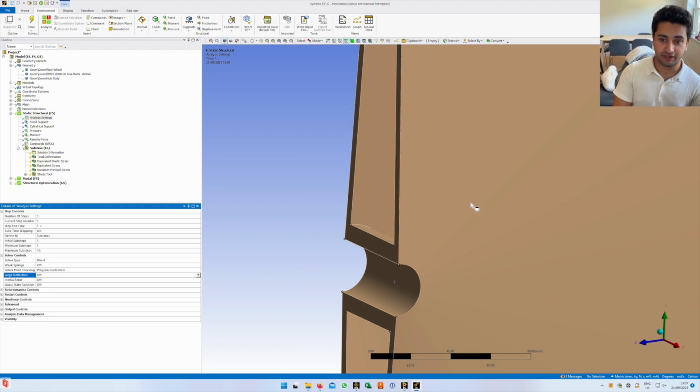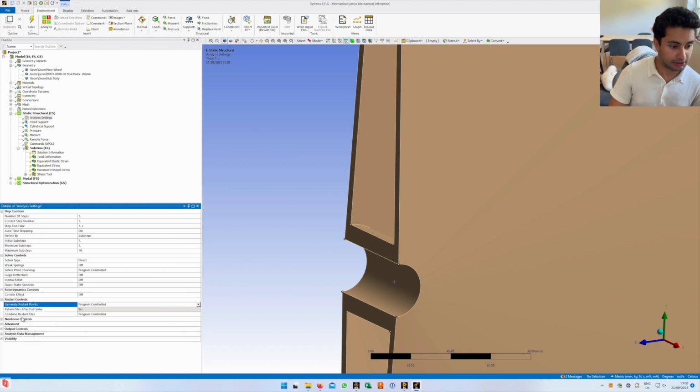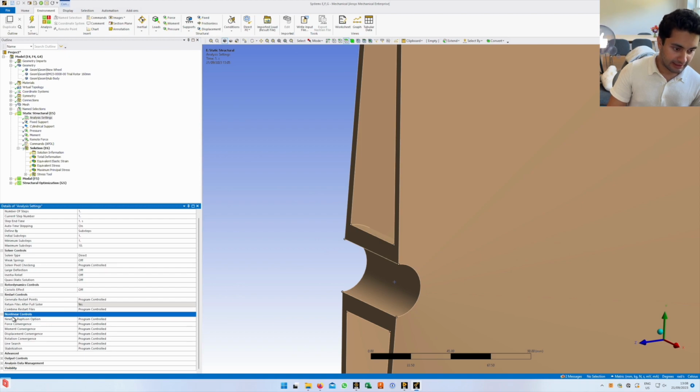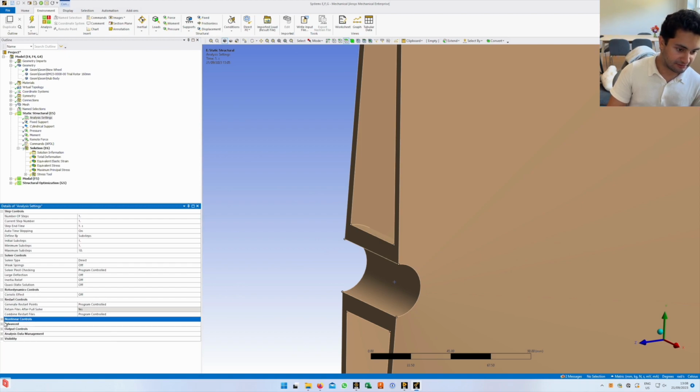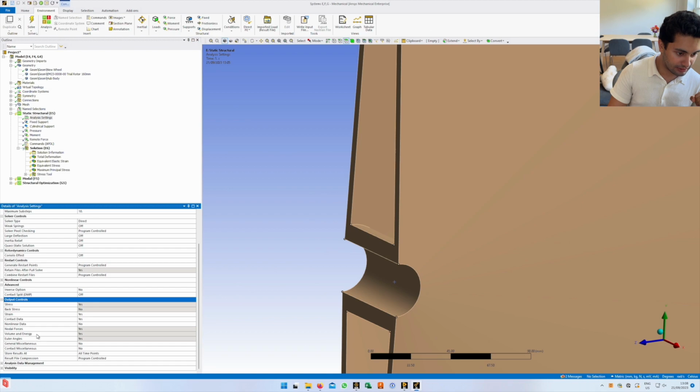And anyway, this is not my final model. Again, this is a black metal analysis. We haven't fully defined all the carbon layups, so I'm going to say it's fine to leave off the nonlinear analysis. So I don't touch any of the other controls there, nor do I here. Restart controls, yeah, leave these on program controlled, just so that if your model does crash as it's solving, you can have some restart points. Nonlinear controls, don't touch that. Again, program controlled, that will be determined by large deflection. That's fine.